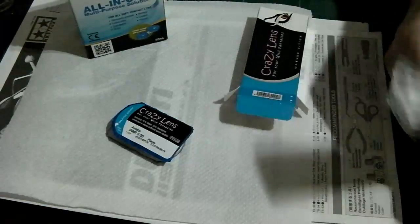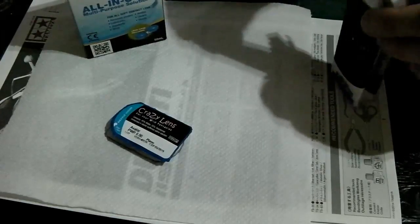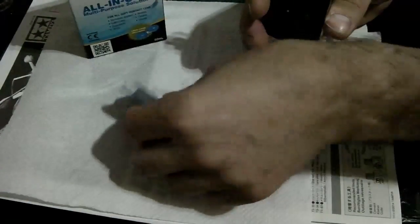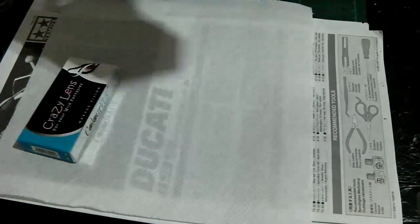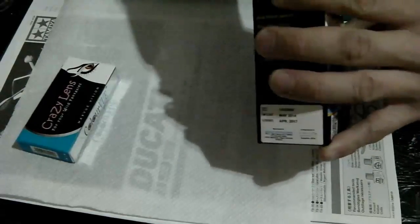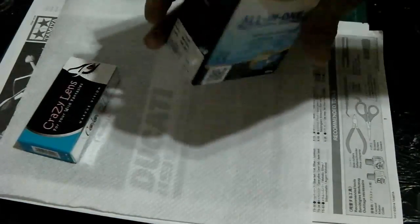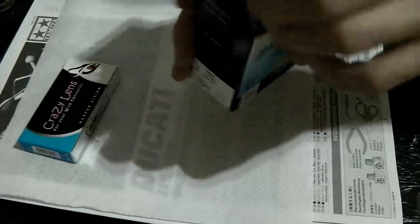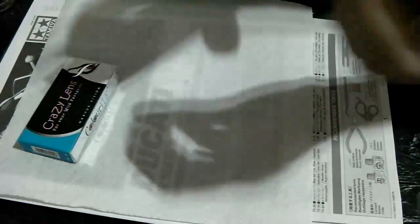Now I will make a point of saying this is all new to me. I will be a first time user of contact lenses. I do wear glasses, but these, as I say, are just purely cosmetic. So I don't pretend that this is an instructional video on how to care for, fit, remove, or what have you, contact lenses. This is basically just for informational purposes and just to show you what I have. And there are plenty of brilliant videos on YouTube if you search around for how to remove, how to insert, and how to care for your contact lenses from people who've clearly been wearing them for a long time.